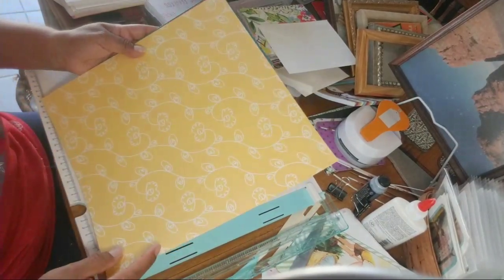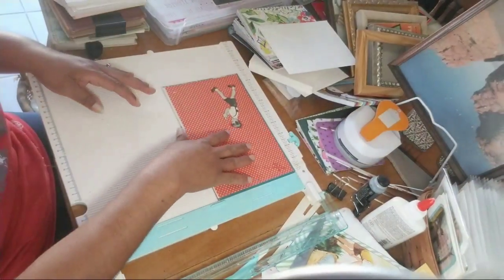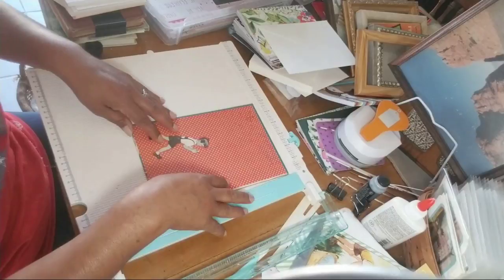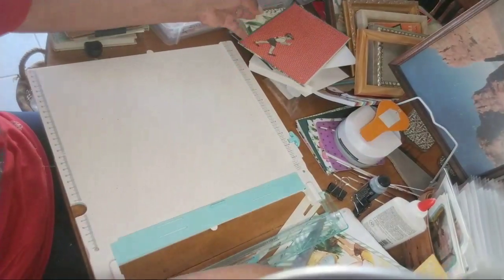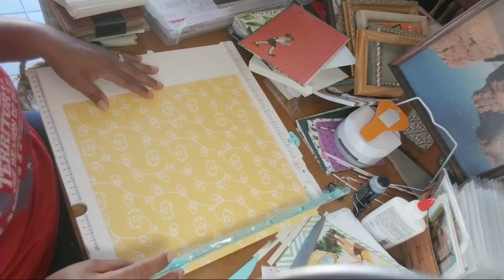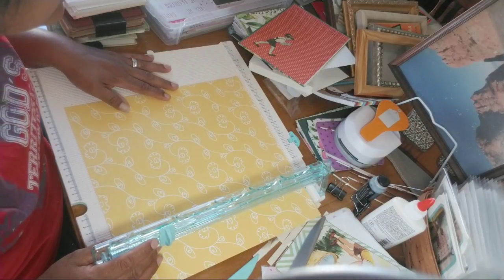All right, so let me see this. I love this board because if you flip this down, this is meant for scoring. So you score the paper, but I use this to measure it. So this is almost 9 inches by 6 inches. So I'm going to cut the paper to almost that size. This is a 12 by 12. So I'm going to cut it to a little bit under 9 inches, maybe like 8 3/4.